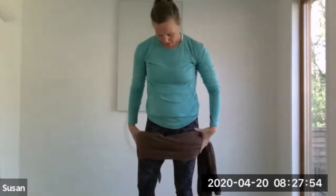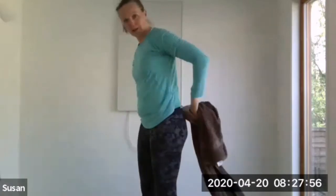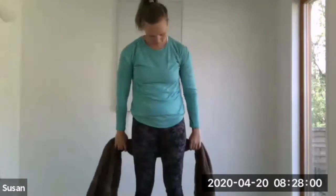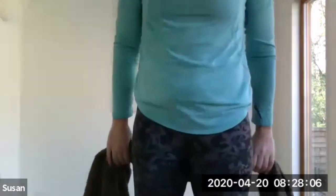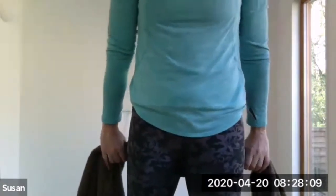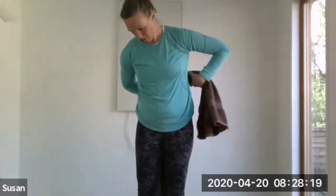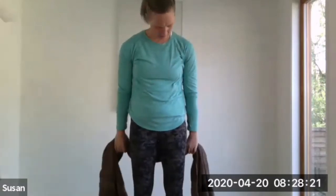Now, put it behind you, your belt or towel or whatever. And then hold on to it with your palms facing behind you. So, does that make sense? It's a bit like that. And you want your palms almost shoulder width apart. So you don't want to have your hands out here. You want your palms shoulder width apart, holding onto your towel loosely.